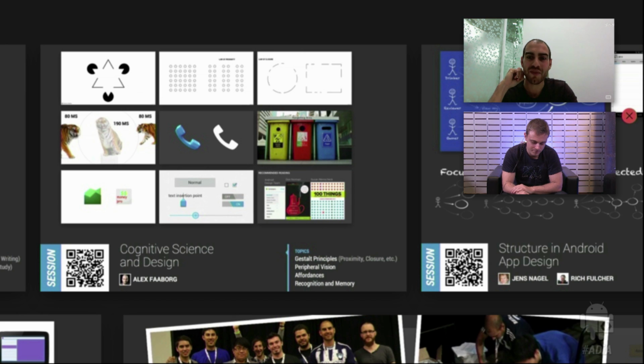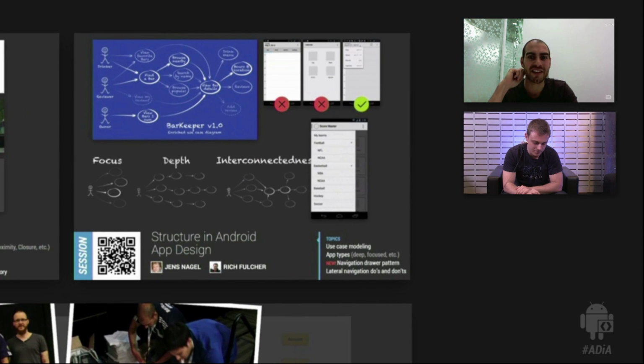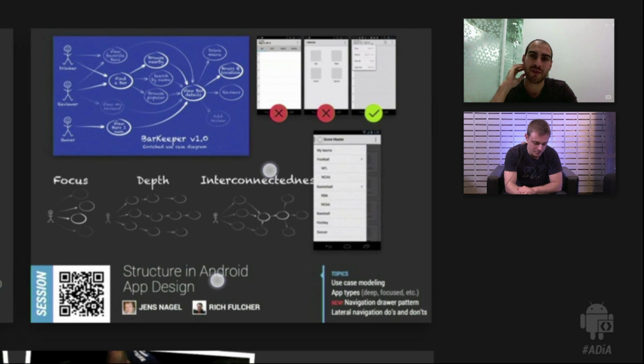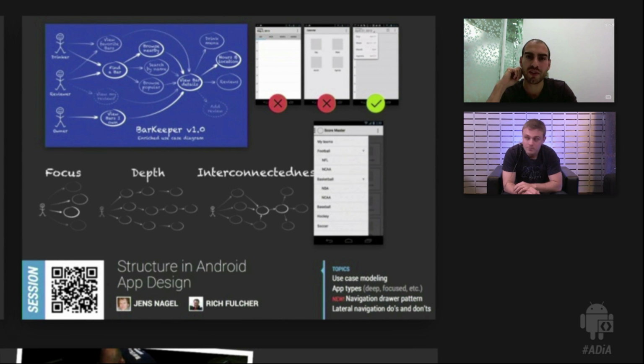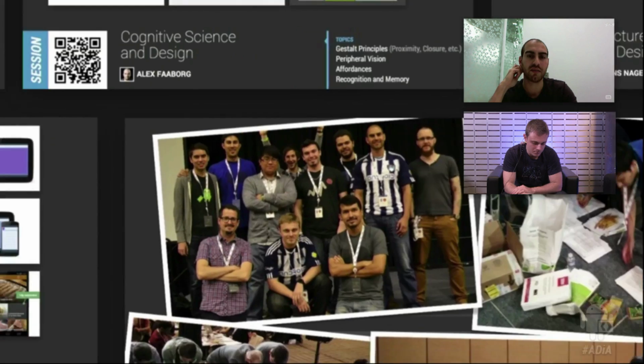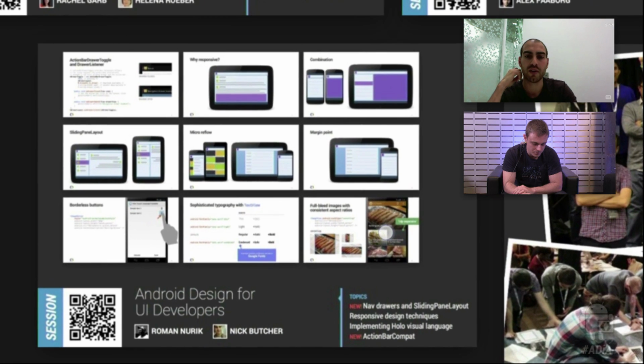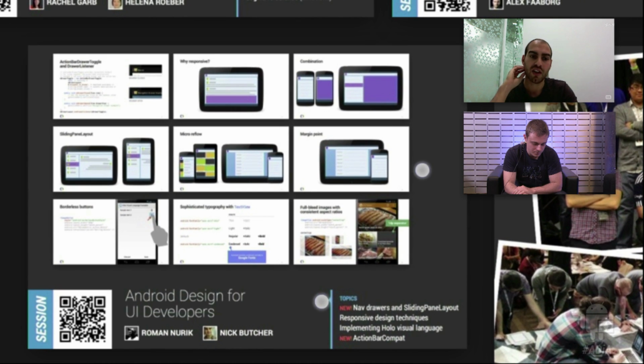And the third one I've highlighted there is Rich and Jens again, who did something similar to what we were just talking about in the podcast creation. They focus on the process, about going back to first principles and thinking about your information model and how you flesh it out, and taking that and turning it into use cases and then into screen design and so forth. So those are some of my favorite talks.